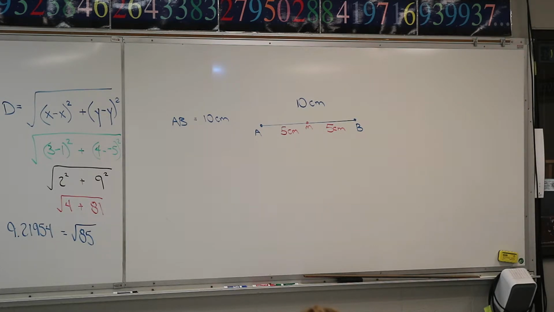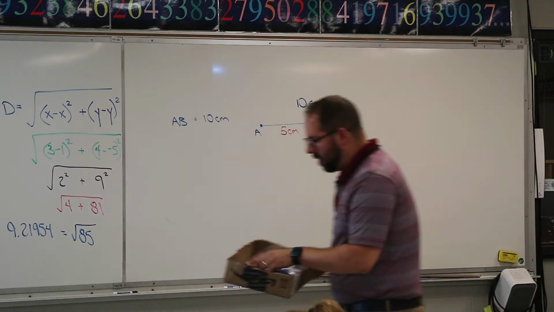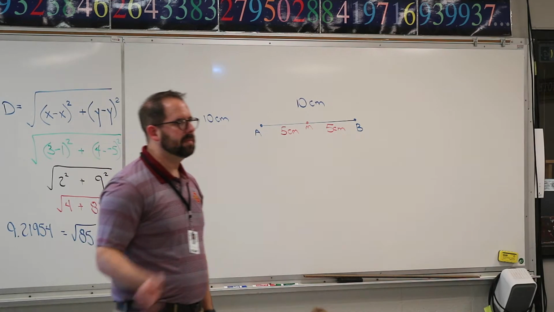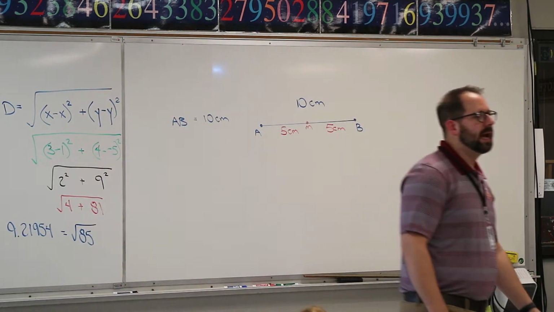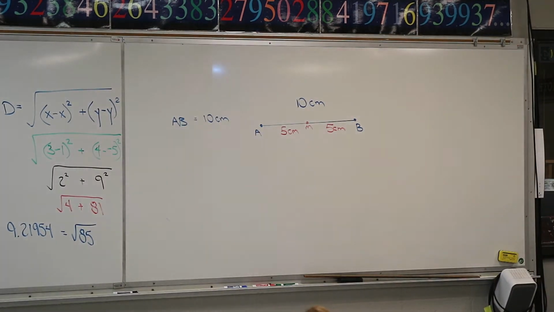Impressive. Next, we're going to go somewhere else in your paper now. You could have made us do it the hard way. Could have given us 3 types of straight edges. All right, now if you did not get a straight edge, let me know. I'll give you a straight edge because some of the bags might be missing one. Anyone not get a straight edge? There should be an extra one in one of the bags.